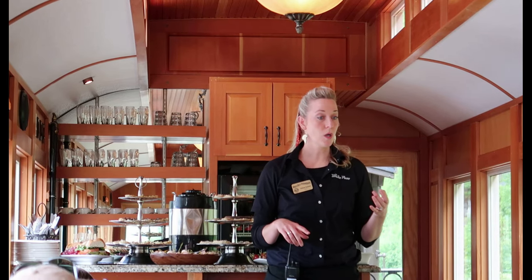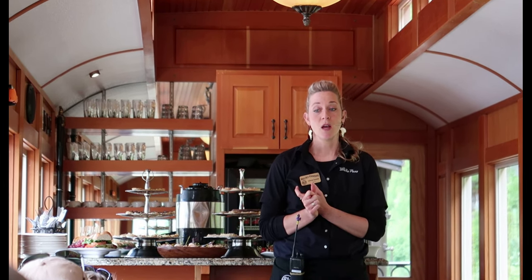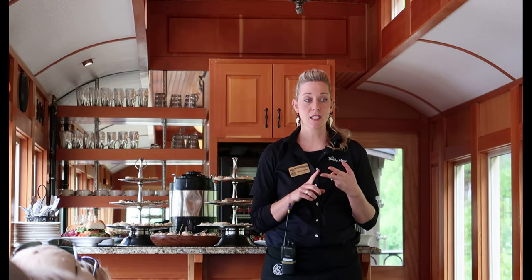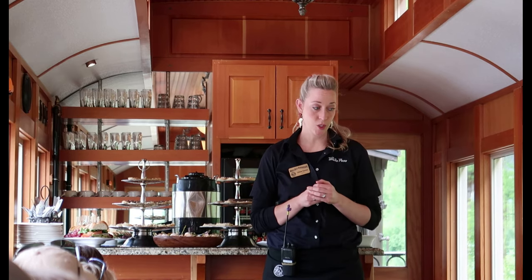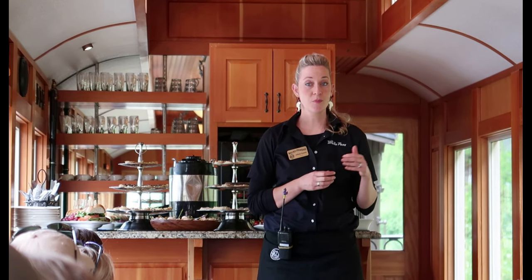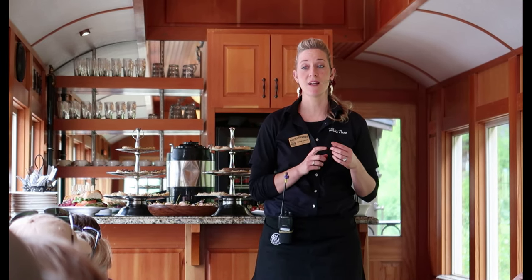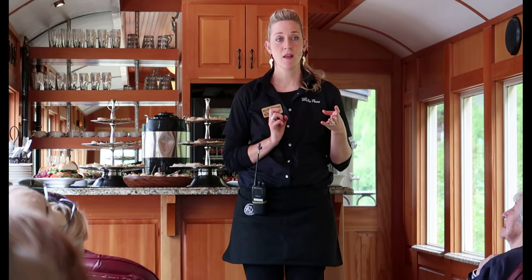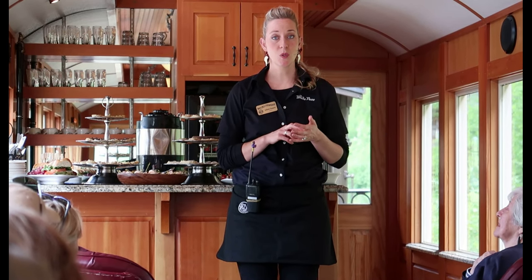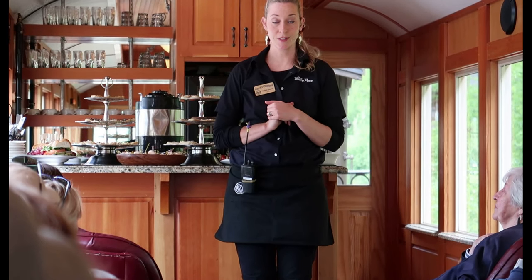I have regular bottled water, sparkling water. So Perrier is the kind that we have. And then I have Coke, Diet Coke, lots and lots of Diet Coke, Sprite, and orange juice. I do have Prosecco, so I can make a mimosa. For white wines, I have Sauvignon Blanc, Riesling, Rosé, and Chardonnay. And for red wines, I have Pinot Noir and a Cabernet Sauvignon. So, those are my drinks.